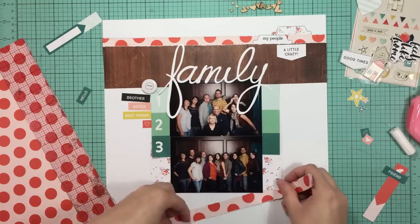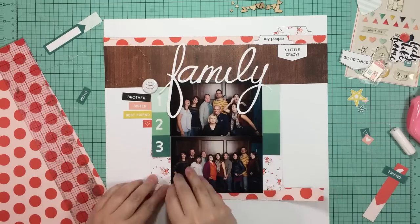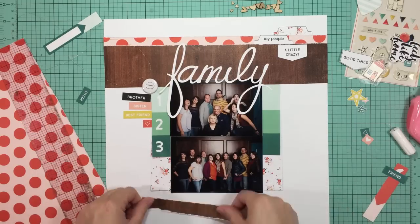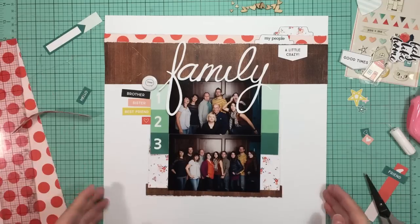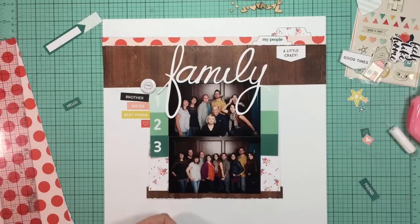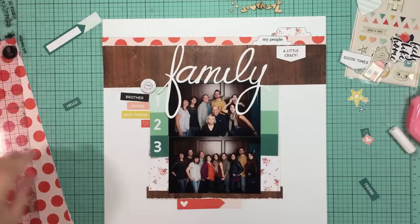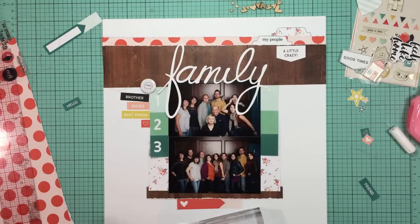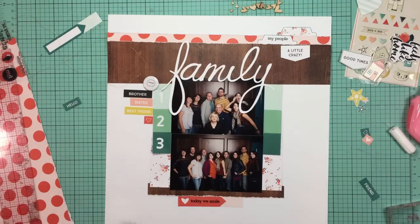I am pulling up another strip of this paper to see if I want to add it at the bottom. I felt like it was unfinished, and I don't know that the polka dot was the right way to go, so I decided to add in just a little bit of that wood grain. And I really like how that brings a little bit of weight to the bottom, because I did make it a really top heavy layout by placing that bar across the top with the heavy wood grain.